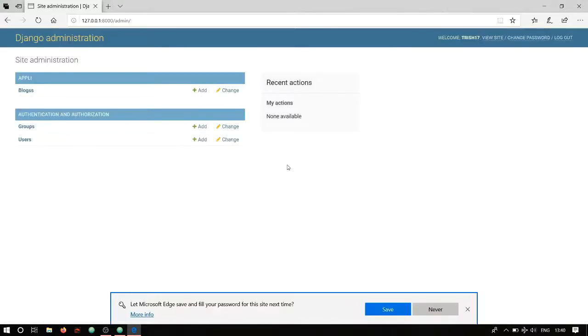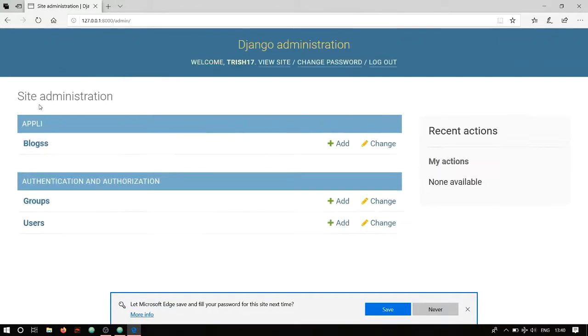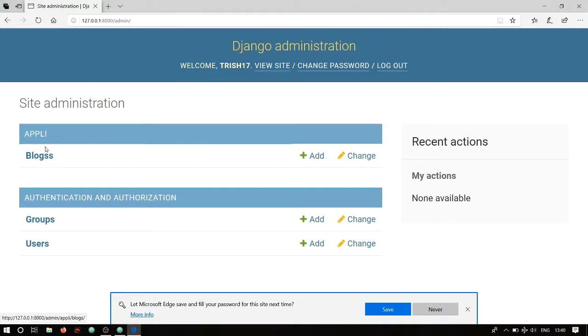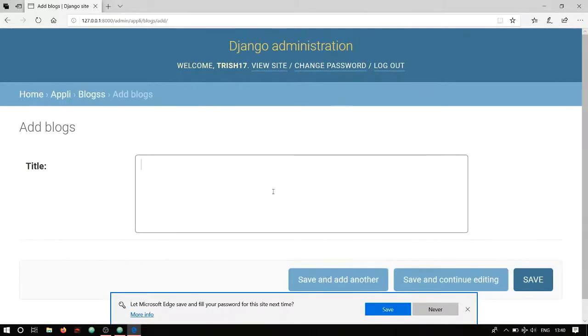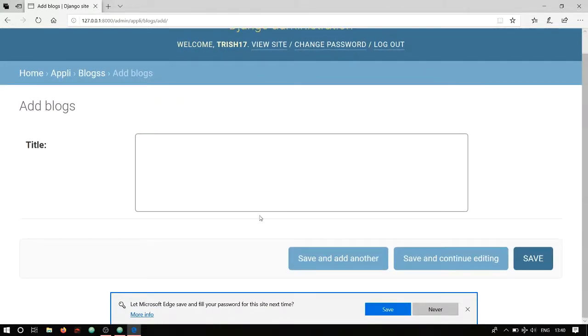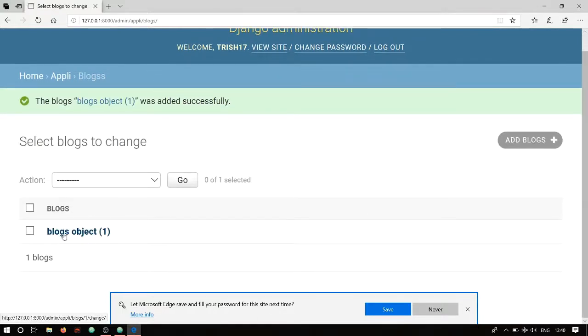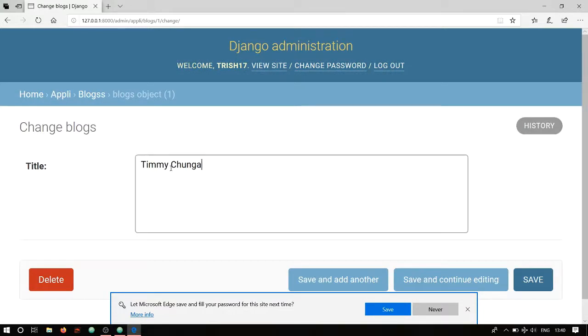So I'm going to log in, and here you have your applications, called blogs. I hope you can see. Can I zoom in? Yes, there you go. You have your apply, and that is your application. Inside here you have blogs. You have 0 blogs right now. You can do that inside your shell as well, but that was not working for me. So I'm going to add a blog over here, and if you remember, we put in our title. I can have the title called something and save it. Right now I'll have one title object that will be Timmy Django over there.